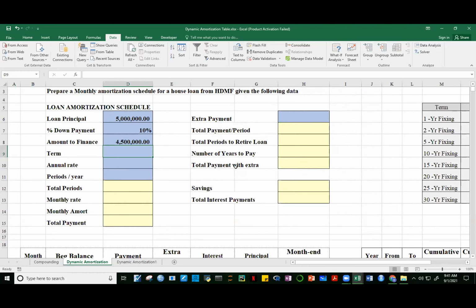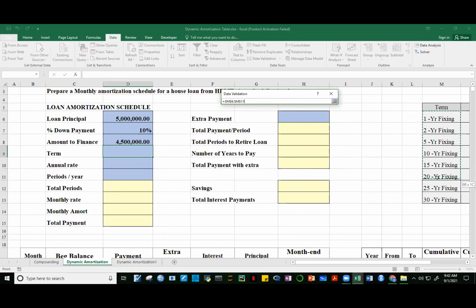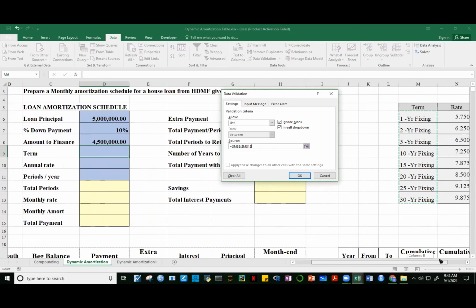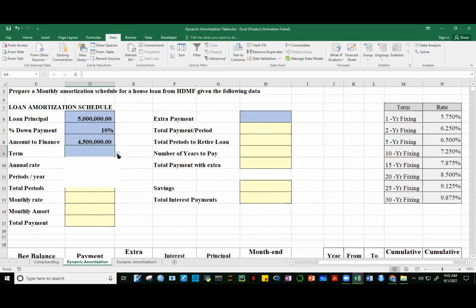But if you want to make sure that only specific numbers or text can be placed here, then you have to do this again, data validation, and then here are some options, no? Whole number, decimal, list, date. So pag linagay natin date, ang pwedeng malagay dyan sa cell na yan, date. For us, we're going to restrict this from a list. Ito yung list natin. List, tapos ang source natin ito. Highlight this. Okay, so may drop down list tayo dito. Pwede lang pumasok dito yung mga naka-identify natin sa list.